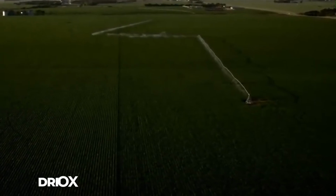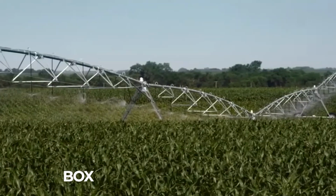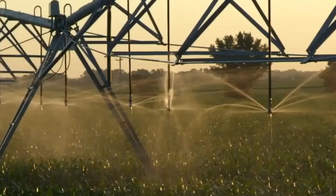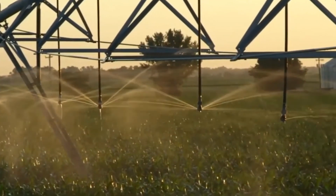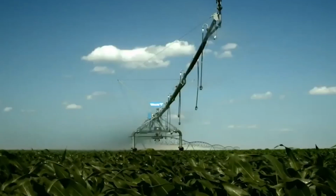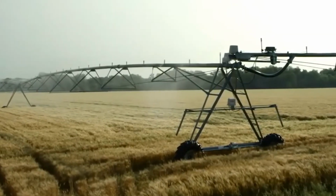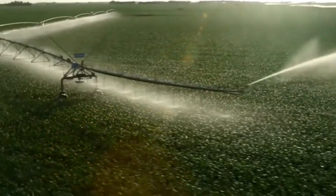The fourth component is the drive box, which further controls the drive tower. This makes the whole machinery move in the right direction and for a specific period of time. As the machinery can be controlled by a single person, it significantly reduces the cost of production. With this system, there is no need to hire labor to irrigate the land. Along with it, it saves time. A large area can be covered in just a couple of minutes.